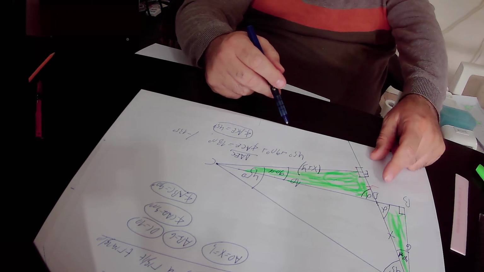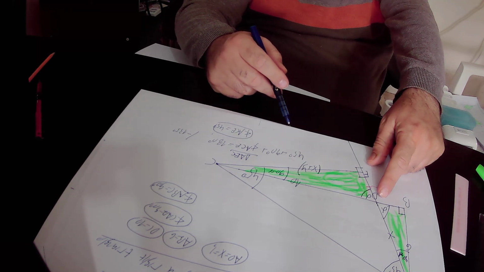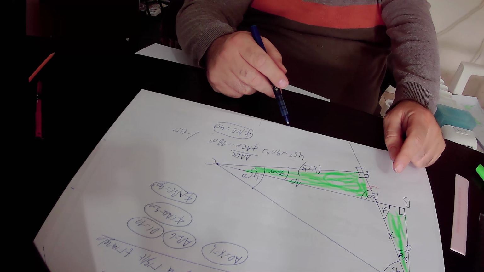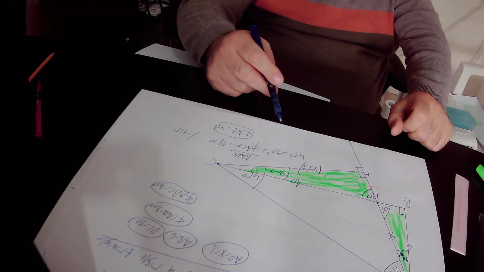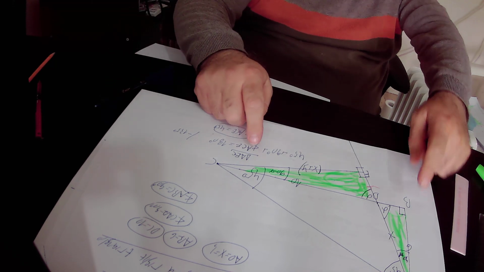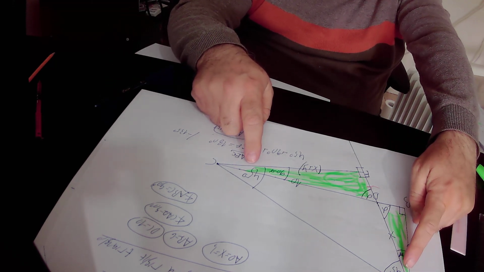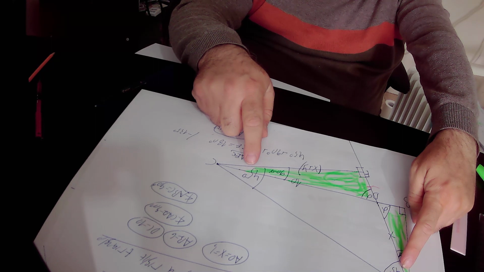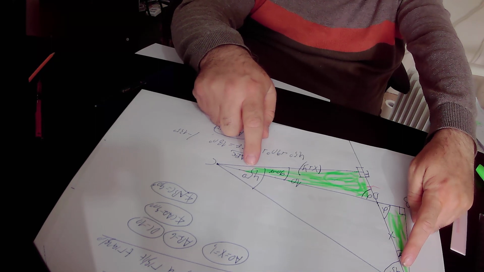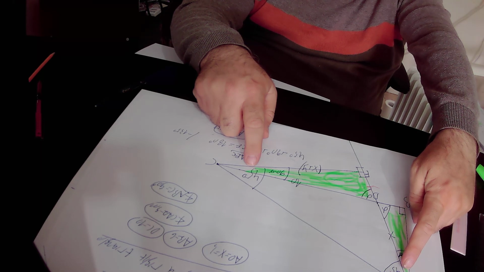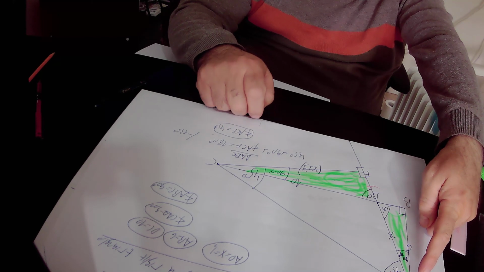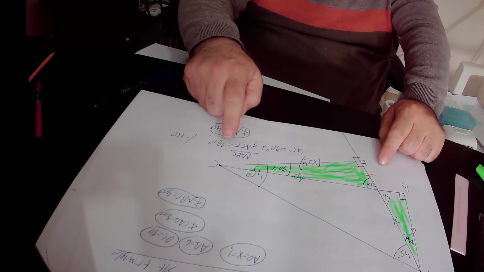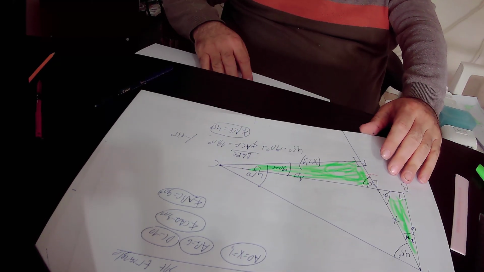Then we defined side DE, or line segment DE, as y. So AE equals x plus y. So in the right triangle ACE, we have two equal angles. They are both equal to 45 degrees, and we know that in front of equal angles in a triangle there are equal sides. So because those two angles are equal to each other, AE must also be equal to EC.